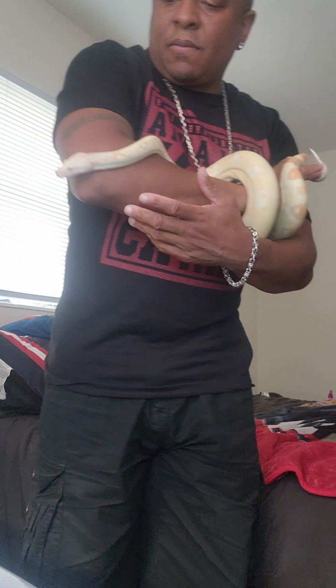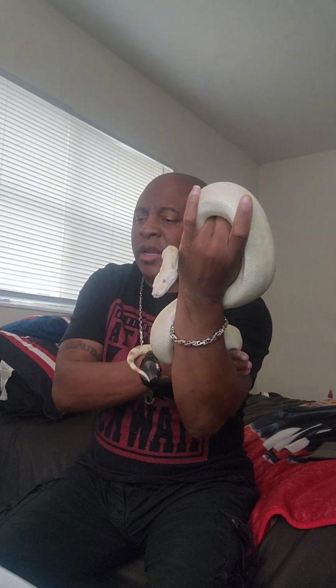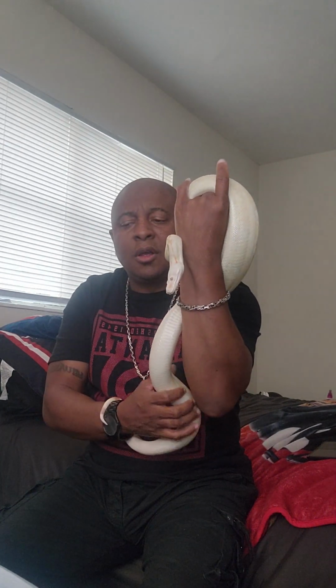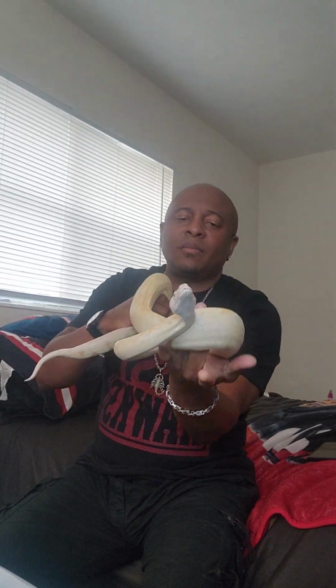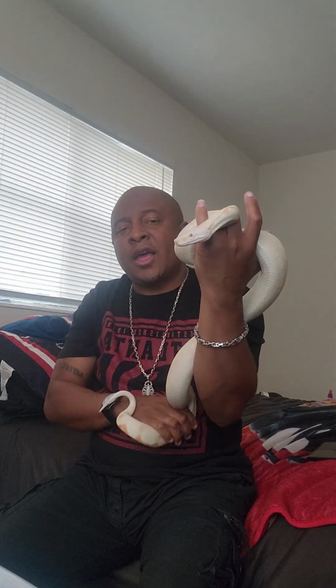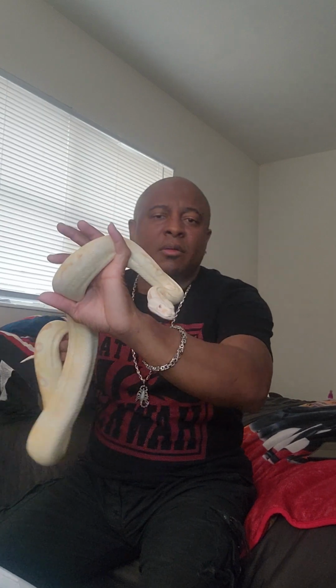But heavy feeding had the babies grow to about 6 feet within the first year. Kahl decided to put a group together for the 1991 breeding season, and it paid off. June of 1992, the first captive bred albino boys were produced. 3 of the 22 babies were visual albinos. Like I said, the albino gene is a recessive gene, so you would have to have one copy of the albino gene from each parent to get a visual.